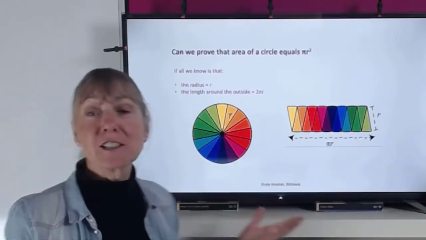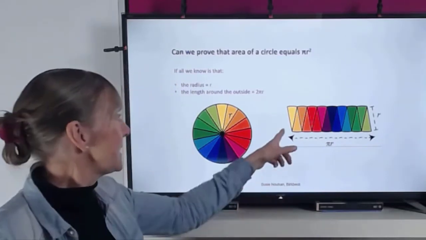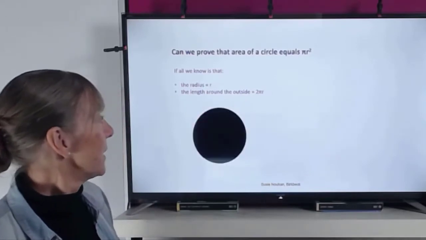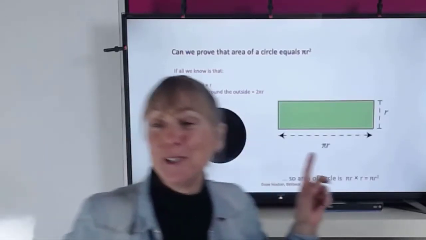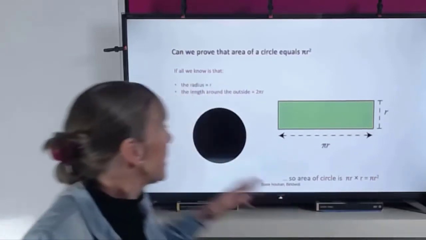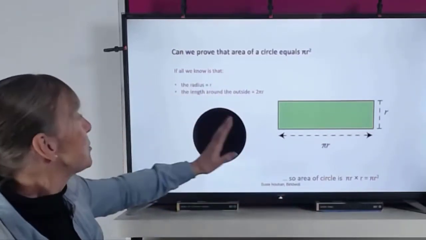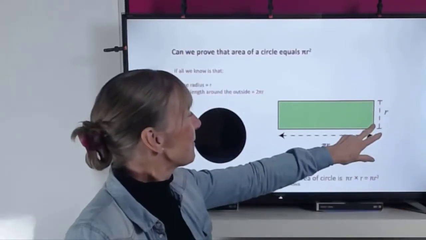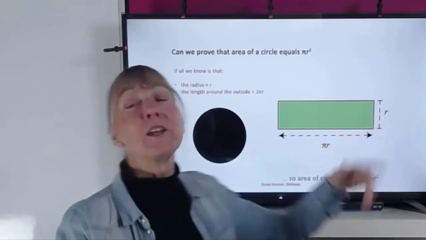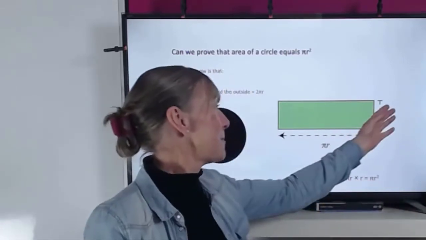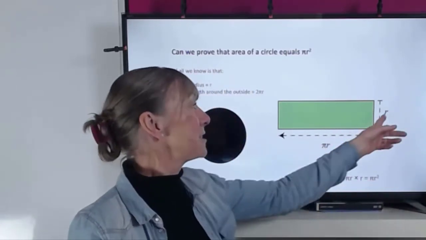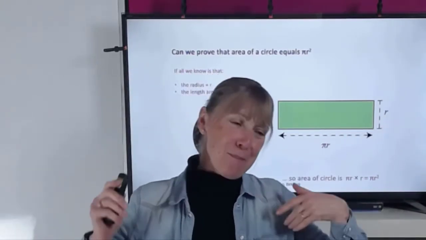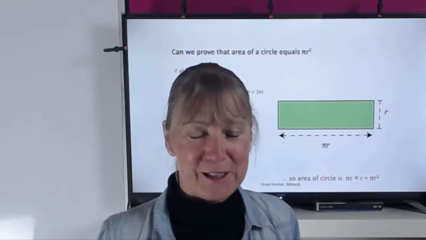And now we start taking it to the limit. We start making these slices infinitesimally small. And look what happens. In fact, if we take it to the absolute limit, they become so tiny, they just become straight lines. So they just merge into each other. And this is what happens with our gradients. So it's still r, pi r. We know the area of a rectangle is base times height. So in this case, it's pi r times r, which is pi r squared. So it turned out that the ancient Greeks were right. So that's just a sense of how this calculus works.